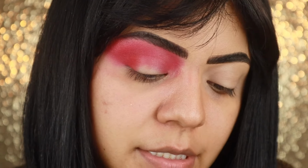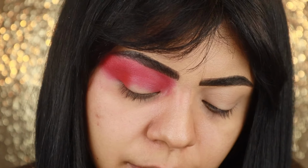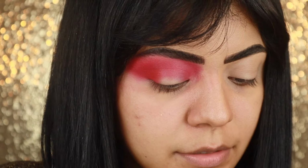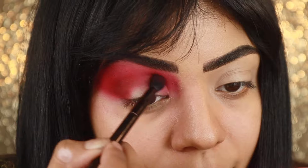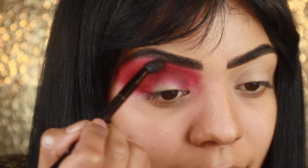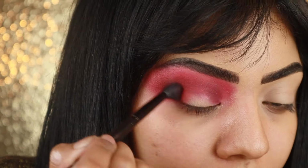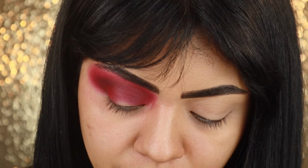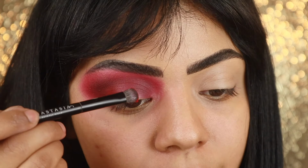Now I'm going to take this deep maroon from the Hocus Pocus palette. It is called Night of Frolic. It's probably my favorite shade out of this palette. And I'm pretty much just taking that on top of it, blending out but not as far, not to my eyebrow like the other one. And I'm actually going to take that first red, the Izafa, and apply that all over.